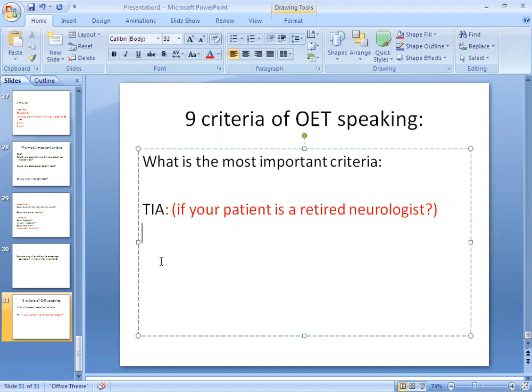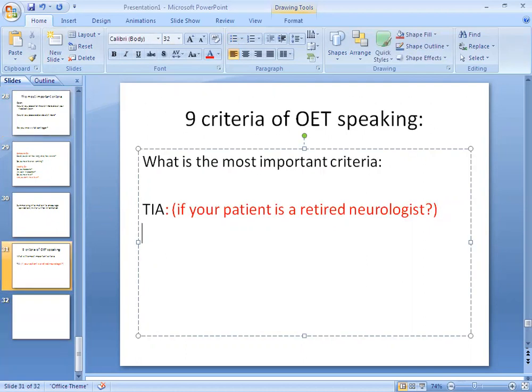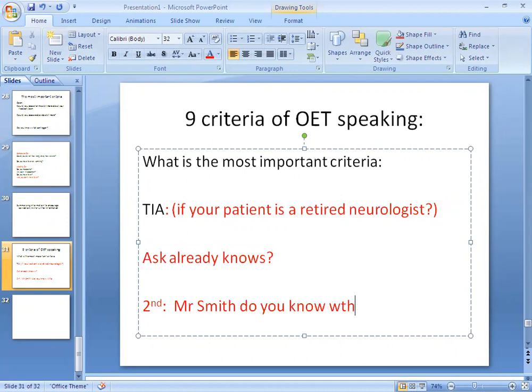But this is another joke. Once, when my students do the first role play with me, I ask them to ask the patient what he already knows about this, okay? In the second role play, what they start is, okay, Mr. Smith, they ask about the diagnosis, then they talk about treatment, indications, investigation. Mr. Smith, do you know what is ECG? They start asking questions like this.